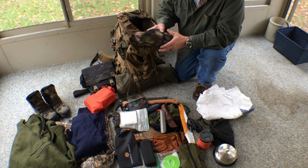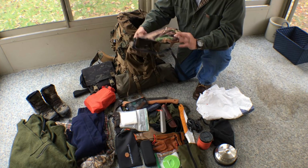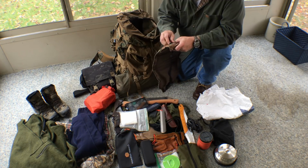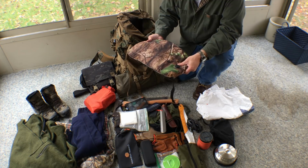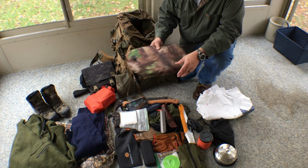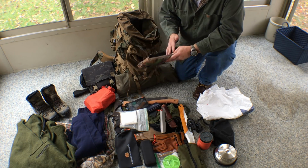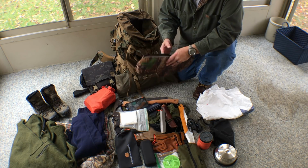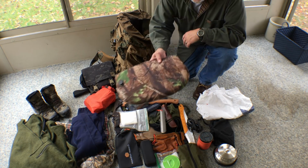An important thing for camping around the campfire is always have a good seat cushion, and now it's getting colder. I like something that's insulated and has some cushion to it, some air, instead of just a flat, closed foam one. This is just a Hunter Specialty seat cushion. I like it because it's large and it inflates and deflates nicely, and it's very durable. It has this really nice durable kind of Cordura material on it. I've had this for years and it works great. So very handy item to have.